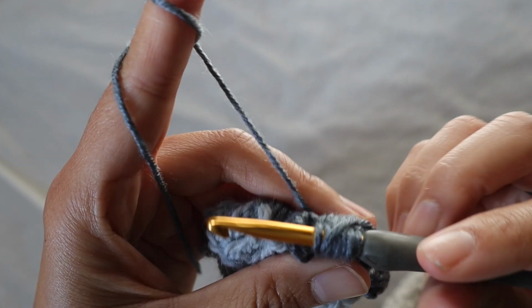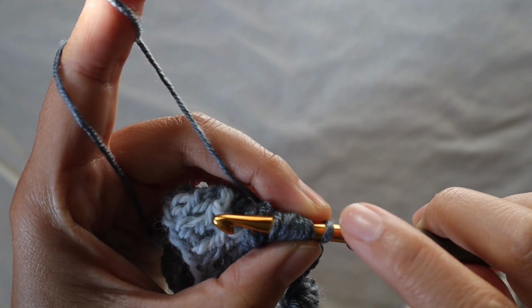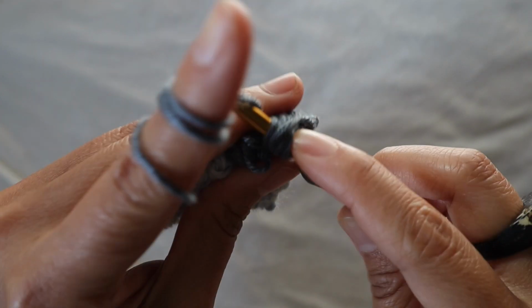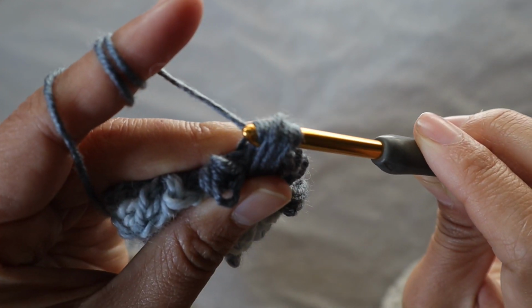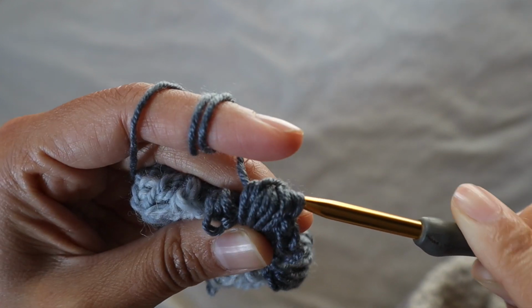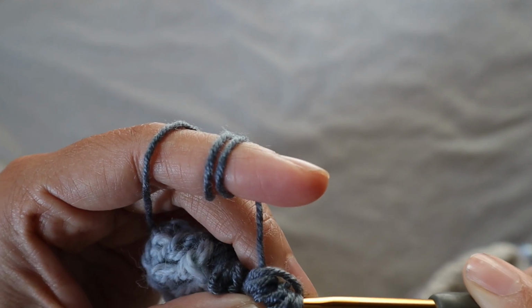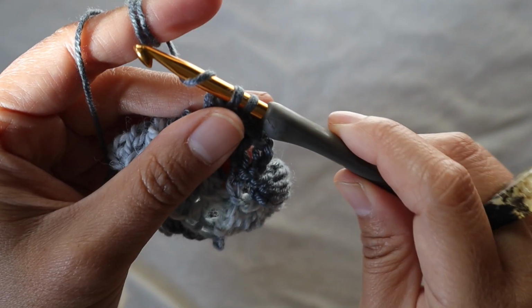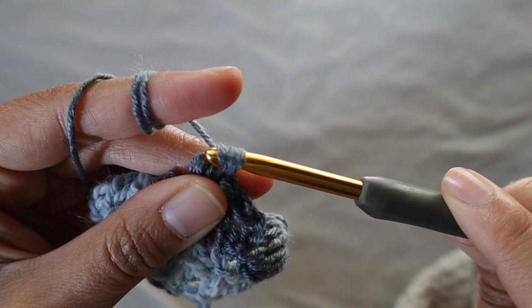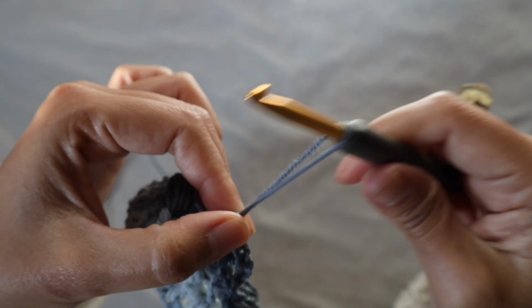And now again, maybe you can just pull this first thing out, so it's easy for you when you take the yarn, put through and make sure to catch the first. Sometimes you have to do like that and then just catch the first one. Now you have 2 loops. Take the yarn again and pull through.